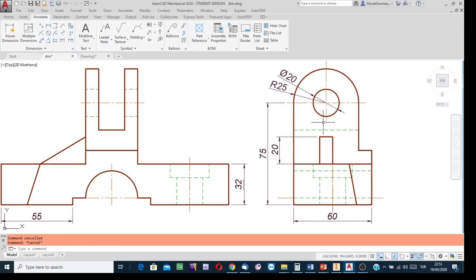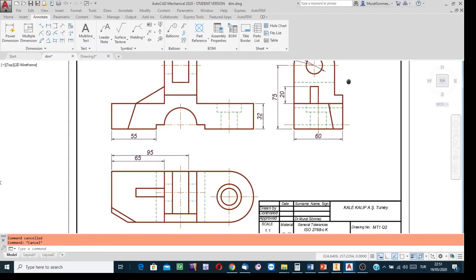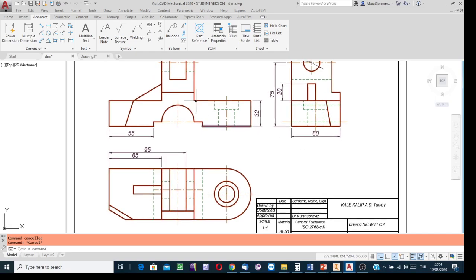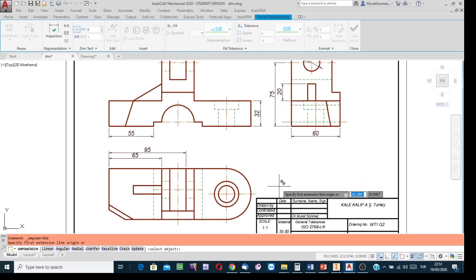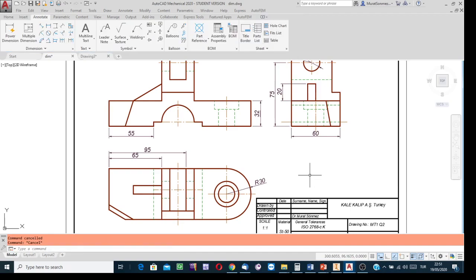Press escape button. On the top view, power dimension or click on the diameter indication button, whichever you like. If you selected power dimension option, don't forget to click on enter key. Indicate the circle and on the top you say 30 millimeters. Press enter. If you have some others, then continue indicating the other circle arcs and then press escape button.